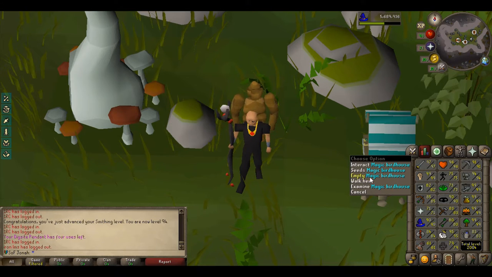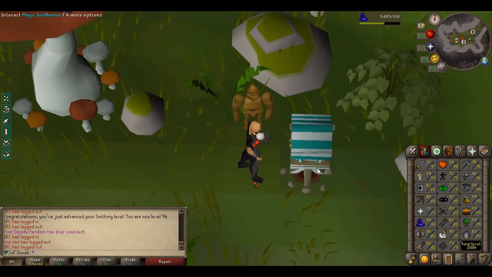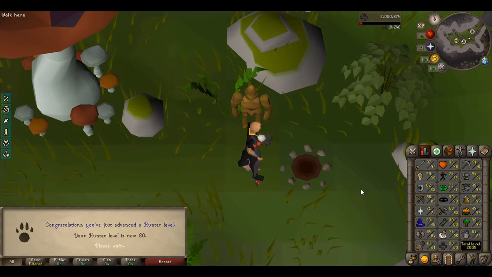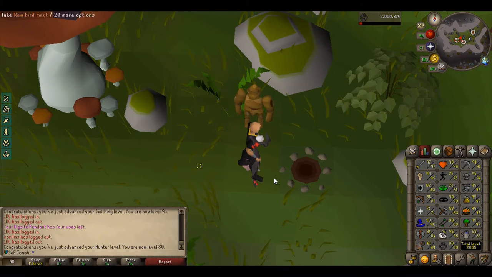Okay, doing a quick birdhouse run. I have not done one in a long time because I meant to record it and I was lazy because it's about to be 80 Hunter. So 80 Hunter unlocks herbiboars, which is definitely going to be useful later on for Herblore training, so I'll definitely take that.